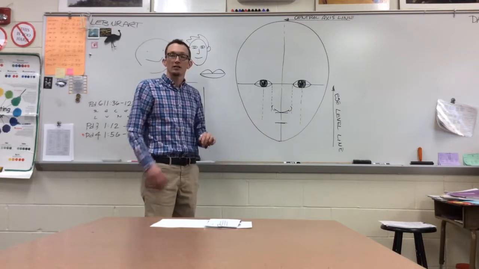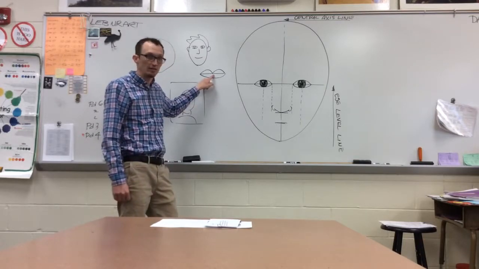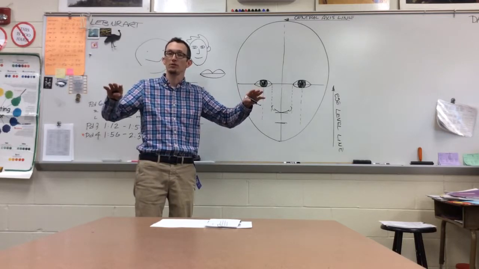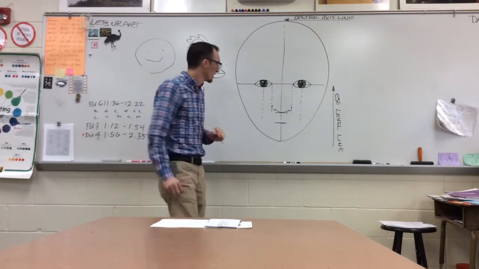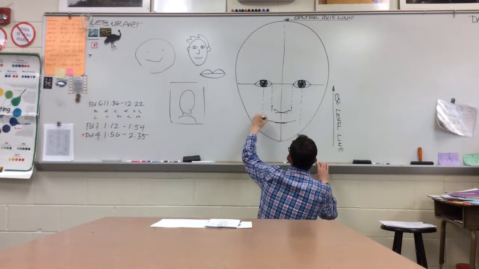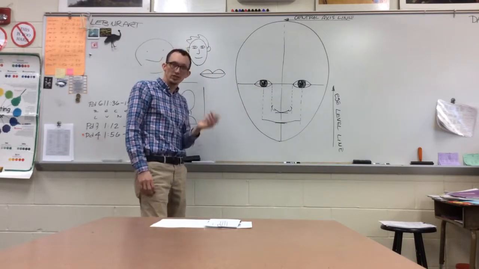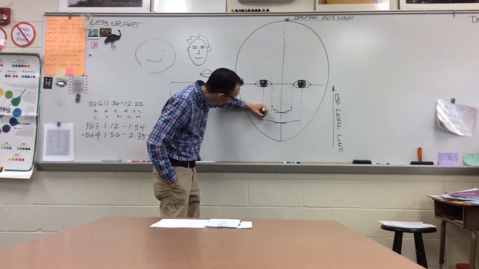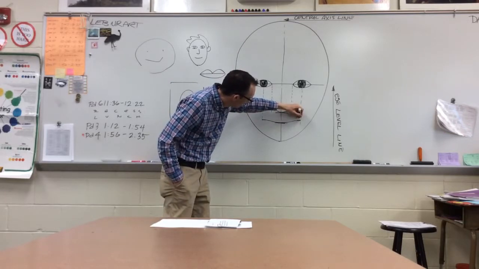The middle line has a bit of a curve to it. It's certainly not a straight line like this. And a natural smile tends to bend down the middle and come up a little bit where your lips meet your cheeks. To draw that, I'm going to suggest that you do something like this. Okay? Take a minute to draw that. Adjust it if you need to so that it looks good. I like to widen the line a little bit at the ends, the edges. I think it looks a little bit more natural that way.